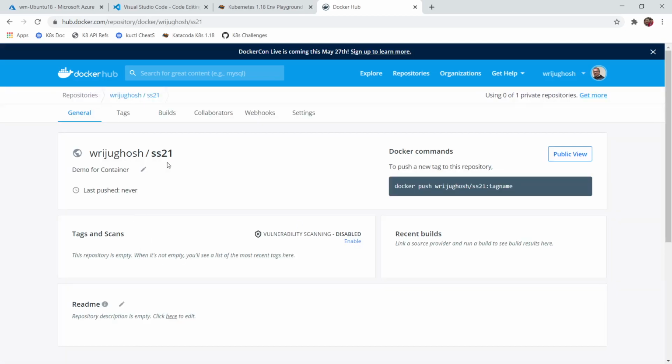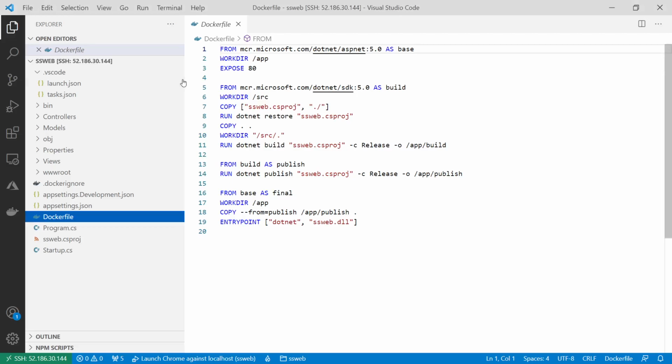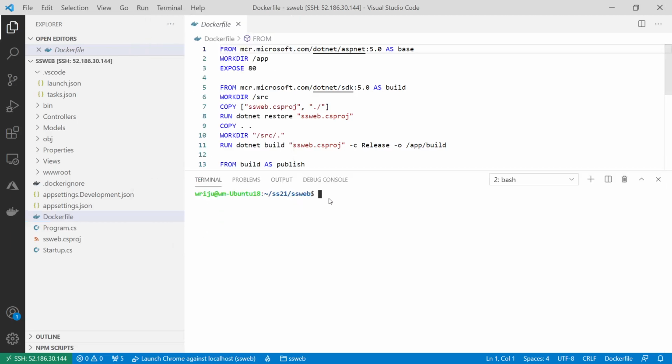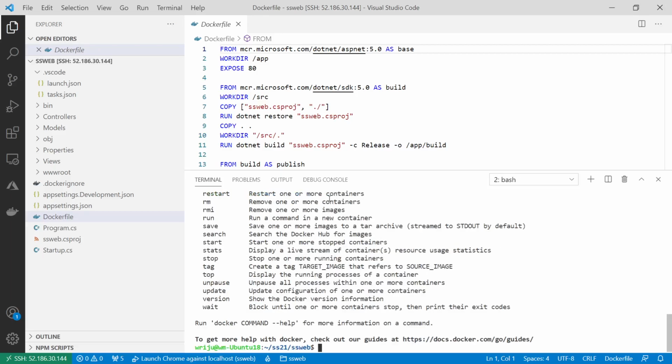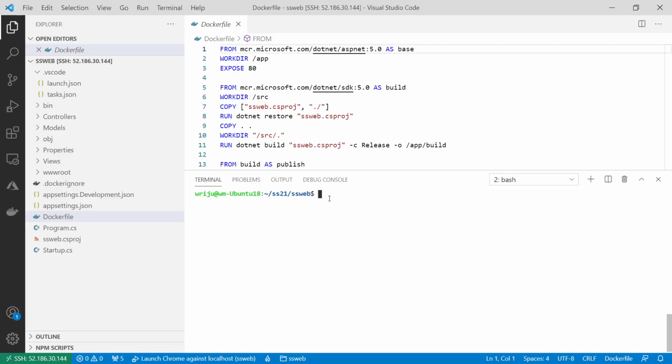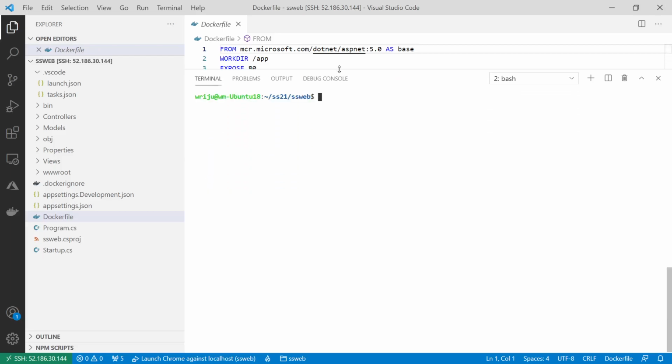If I go inside that, there is nothing. Anybody can go here and create it. It's free. So I can copy this URI, and that's the repository name. Then I come over here in my local machine and use my terminal to kickstart the Docker build process. Now, you know that Docker comes with a CLI. So I use this CLI command, docker build. Let me clean it up and increase the size here. So I'll say docker build, and then I can just say dot, and that is more than sufficient.